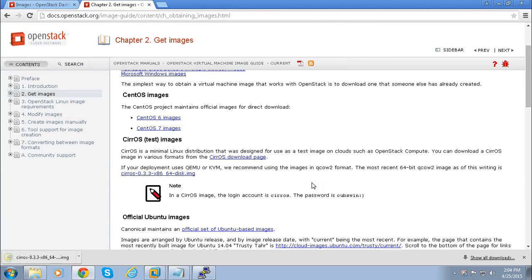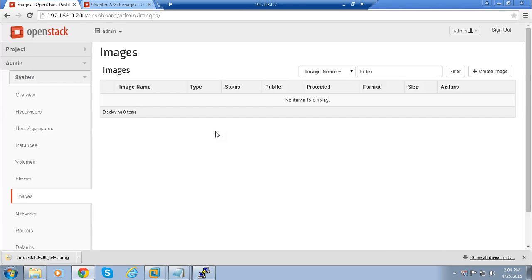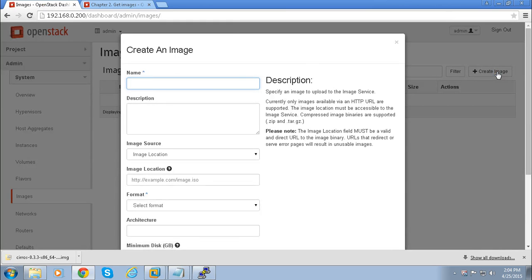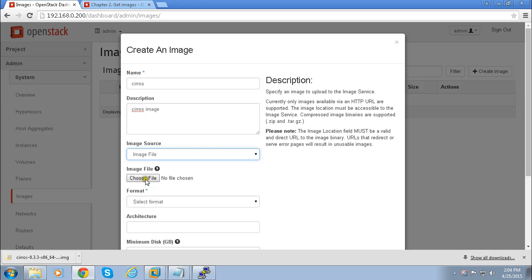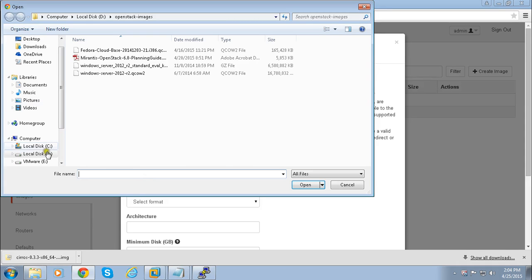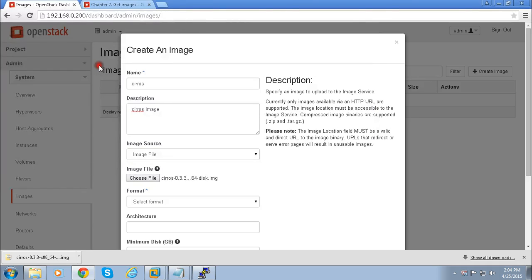Okay, saved. Now go to the OpenStack dashboard. Go to image here. Create image. Okay, I'll name it Cirros. Image location, I have a file, choose the file, and I have an ISO image, and if you see here, this is the image.